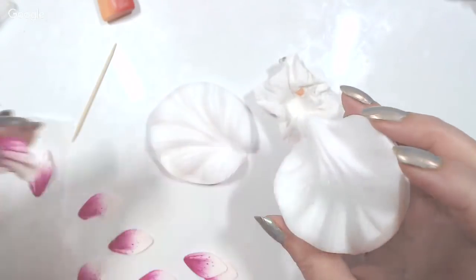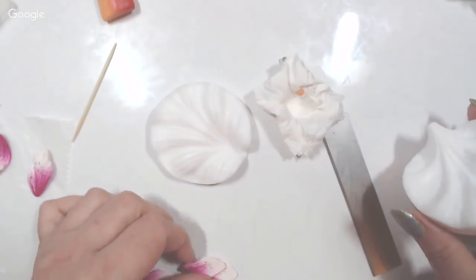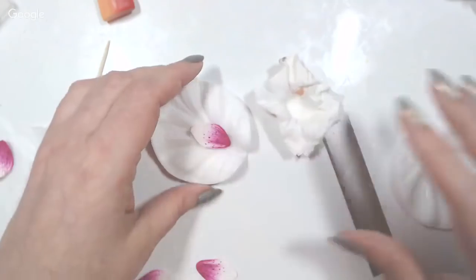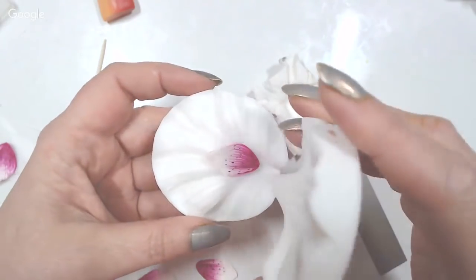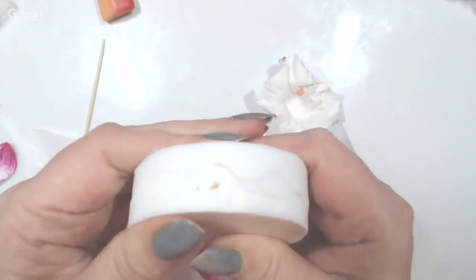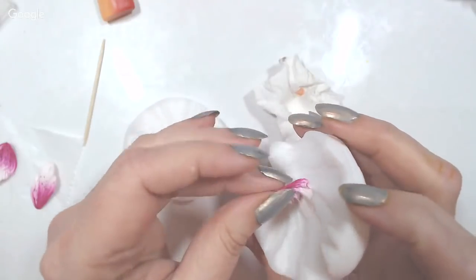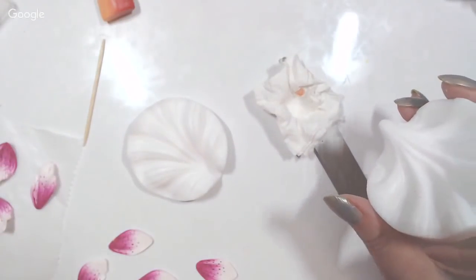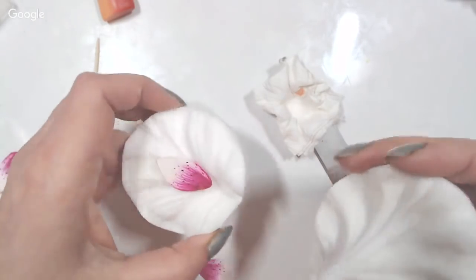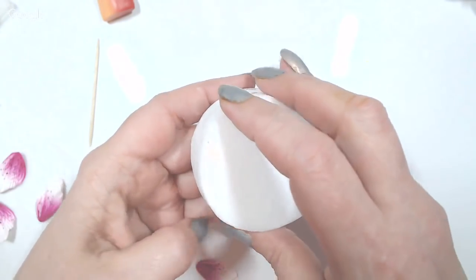And once again, I'm going to tell you, for flowers your best bet is not actually Premo, which works if that's the only thing you can get your hands on, but it's much better to work with Cernit or Pardo when you make flowers. And yes, once I finish rearranging my craft room, I will be starting working with Pardo again.